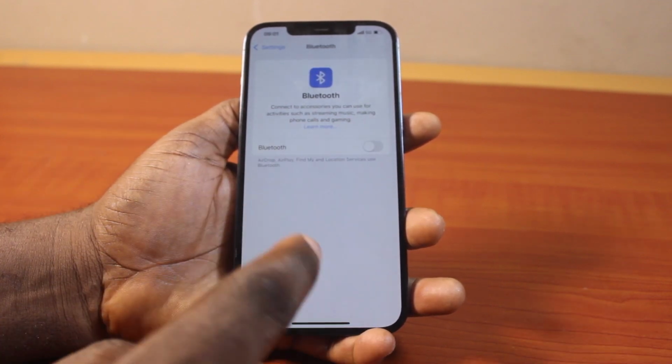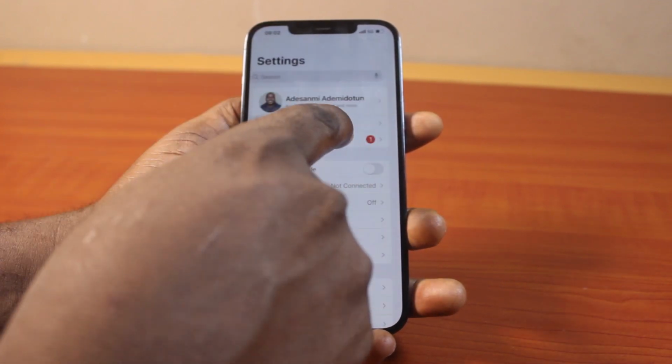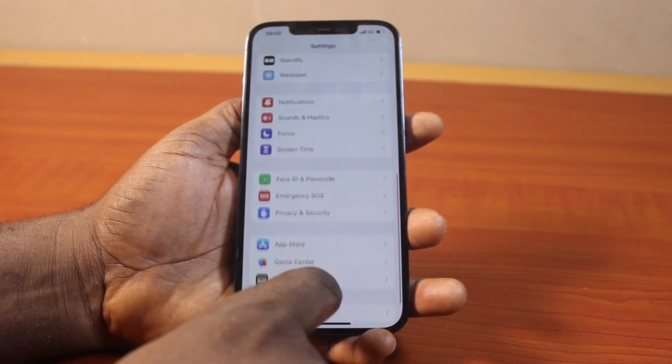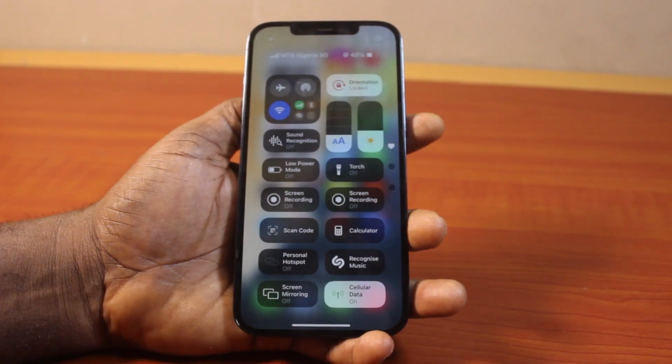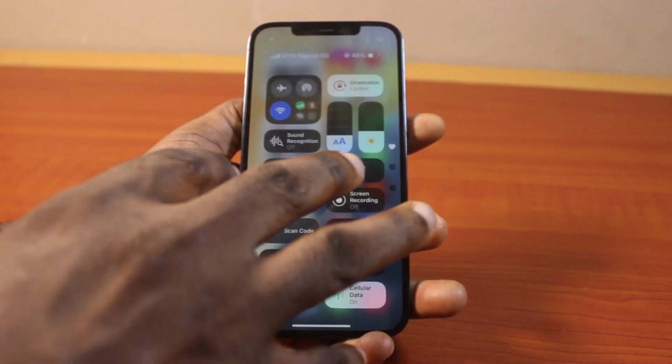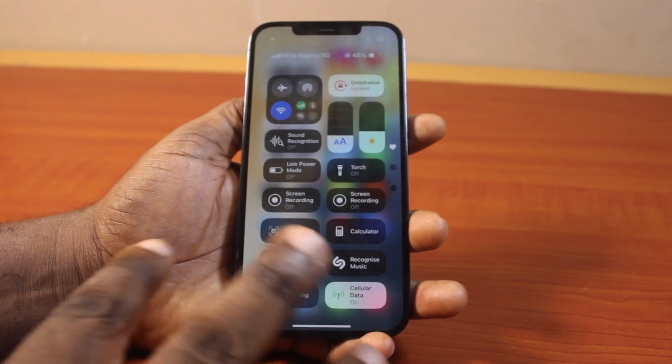Another way you can enable or turn on Bluetooth on your iPhone 12 Pro Max is doing this via the control center. To do this, all you need to do is open the control center from the top right, like this. And this is going to take you to your new control center on iOS 18. And on iOS 17.5, you should see your control center something similar to this.